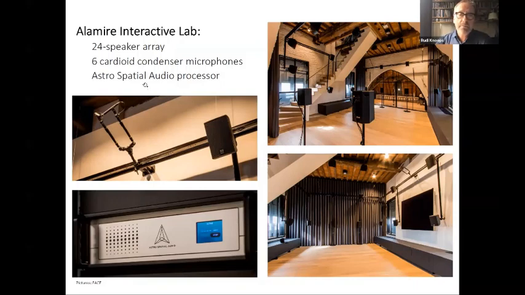This lab we call interactive because this is not a playback lab. This is to work with real-time, real-life performers in the lab. Hence also the use of the microphones. It's, however, not a recording lab. It's intended to study the parameter of acoustics and its value in the study of old music.